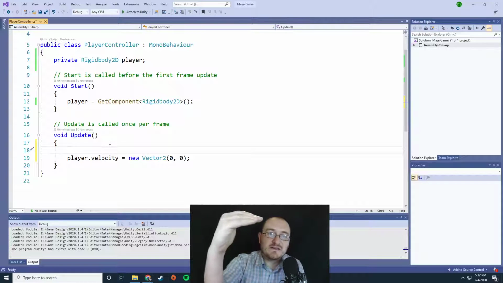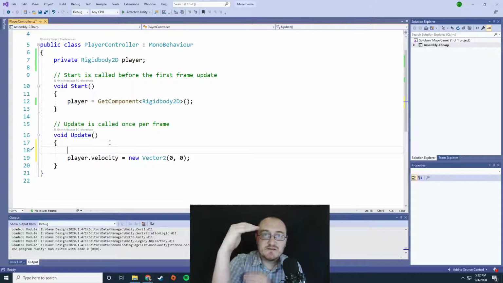But 1 is the max, -1 is the minimum. Actually, for these two buttons, our minimum is -1, and our max is +1.